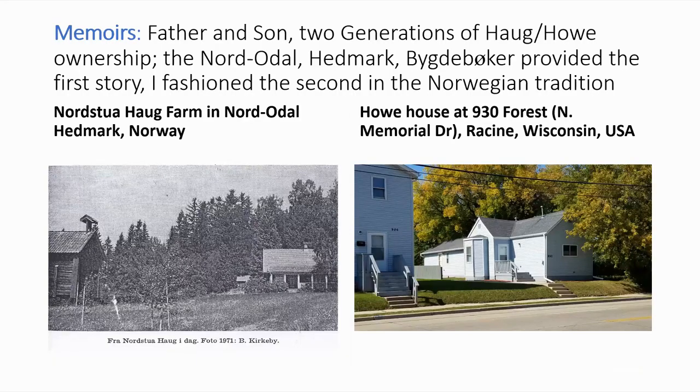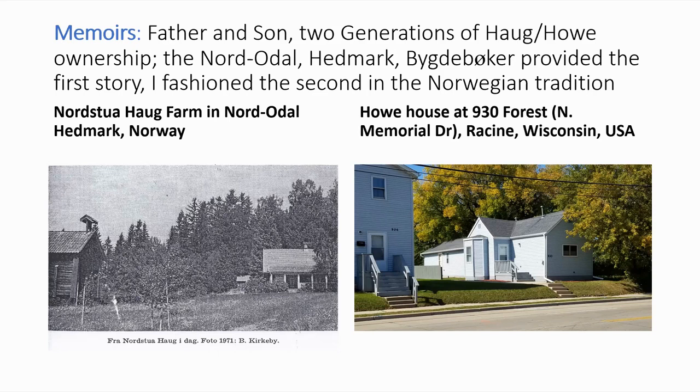Now, as far as memoirs I've written, I wrote a father and son memoir, two generations of the Haug Howe ownership. Actually, in Norwegian, Haug sounds like Howe, and that's how Haug turned into Howe. The first one was at Nord Odal in Hedmark, and the farm history book, I think that's how you pronounce that, provided the first story for me, and I fashioned the second story in the Norwegian tradition.